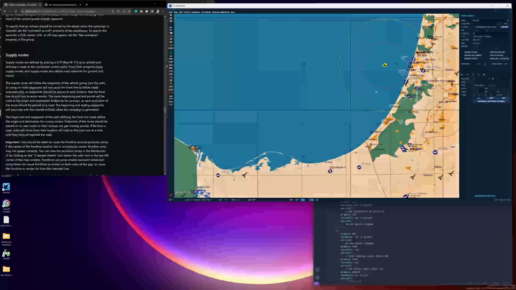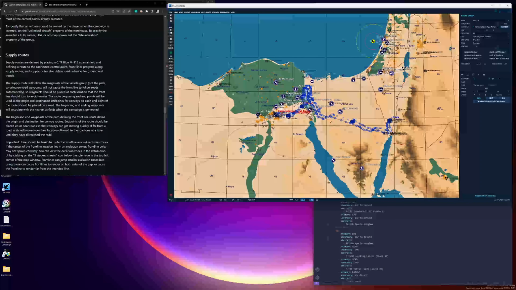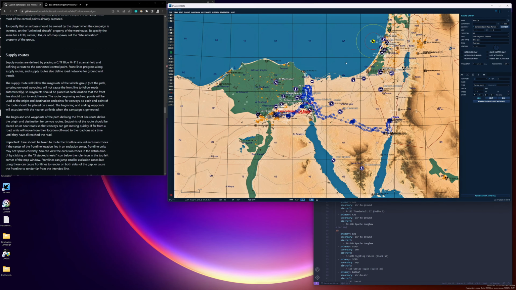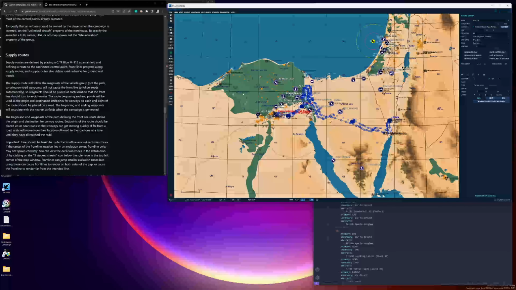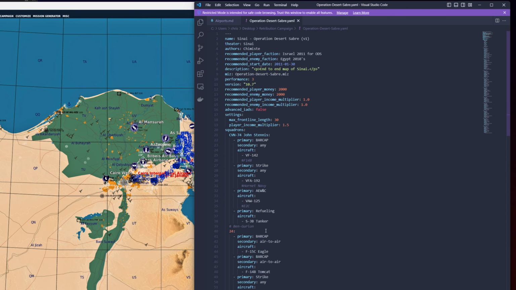That's all we have to do, and that will generate the actual carrier group. So what we have now is basically all that we need to get up and running, and we'll have to set all of this up in our YAML file. So let's go ahead and switch over here real quick and take a look at a previous YAML that was done for a map that I put together a little while ago.